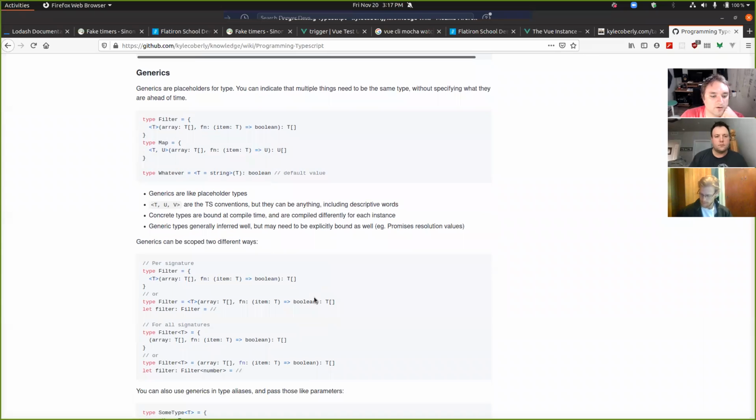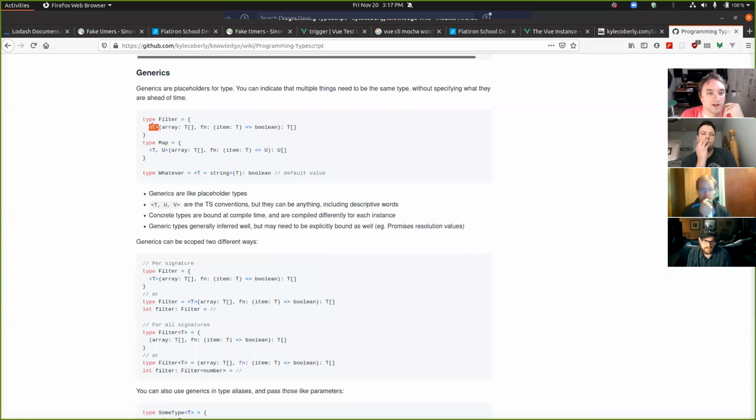All right, so here's my generics notes, and these are pretty good examples. Let's say you were making a filter, we can put that T out there. Let's break this down.